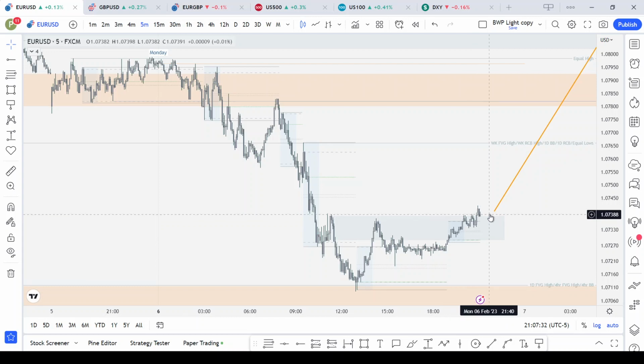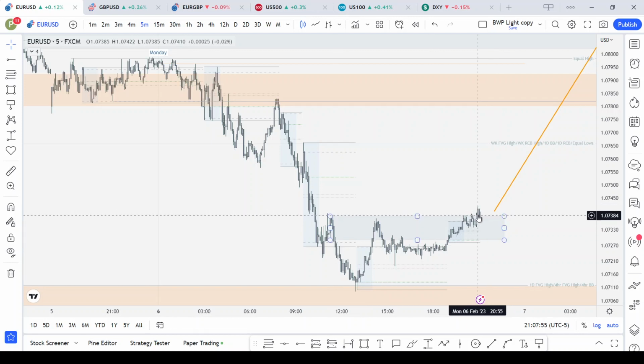All right, so maybe when the market opens and we get a Judas swing to the downside, a small Judas swing to the downside for a move into this high. I think that is a scenario that I would like to see, especially now that we have broken structure. We've taken liquidity and broken structure above this high.